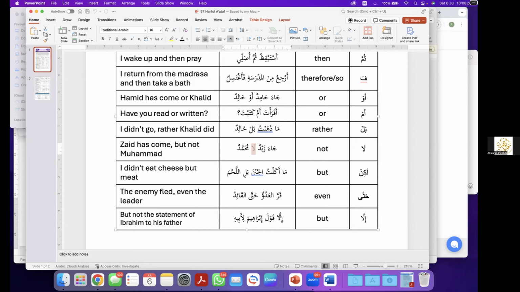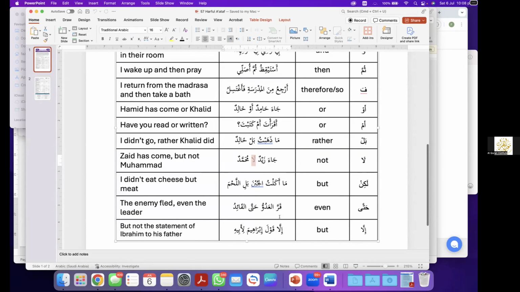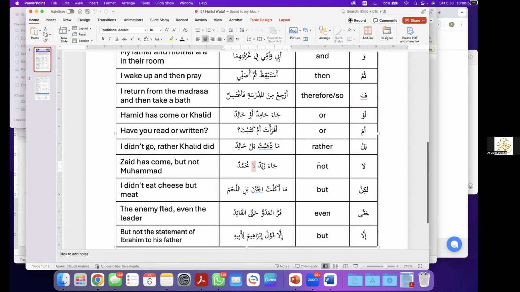So would it be right to say that we learn 3 types of la, and there is a 4th type, which is also known as but not? Illa, you mean? La means not. Yes, it is very commonly used before the present tense mudari, la comes to mean no. La yazhabu, he will not go. Yes, it is common.